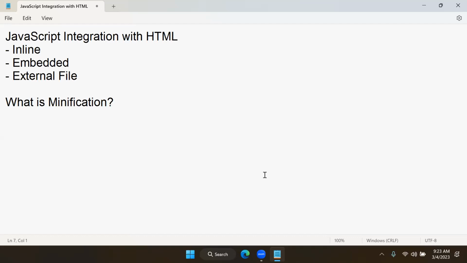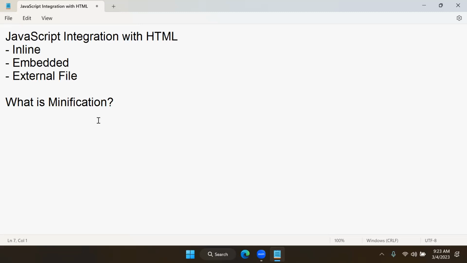Minification is the way of compressing the logic. So compressing, that means without using any compression agents, we write logic in such a way that the number of lines are reduced and the file size will be reduced, right? That is what actually minification is.